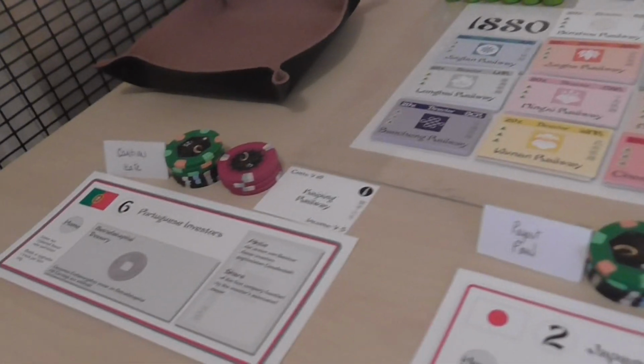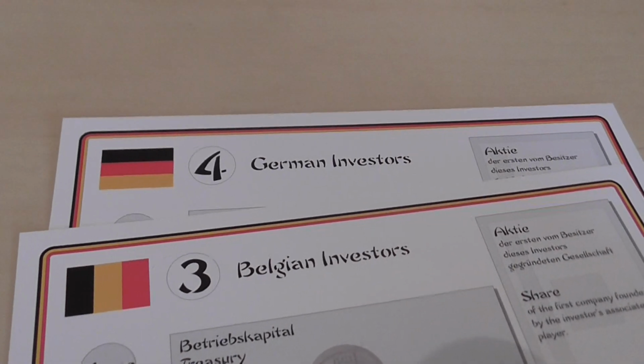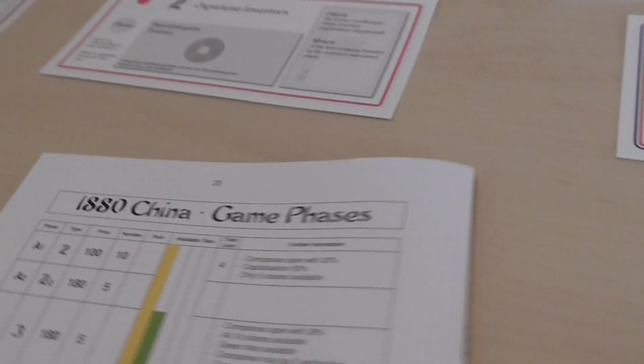And so that is the private companies that we've got. So these two go back in the box, the Belgians and the Germans, and that's good. I won't mix their flags up.